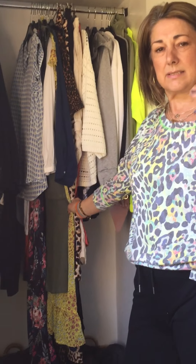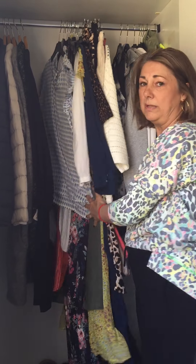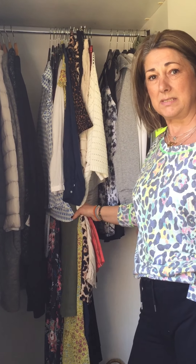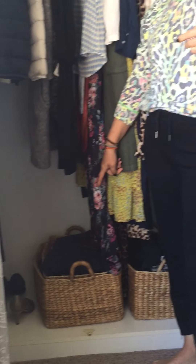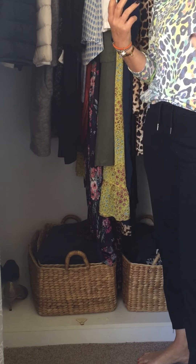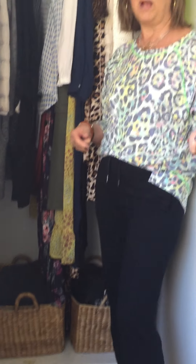Then I've got my semi-summer, semi-holiday section. A lot of these things I will only wear on holiday and they're all in one section. They've just come out from under the bed because Mr. V and I went away, so that's why they're hung — we're hoping one day we'll go away again. At the bottom here are all my shorts, bikinis, and beach cover-ups. I don't want to be rifling through those every day so they're tucked away at the bottom, accessible when we go away or if it suddenly gets really hot.